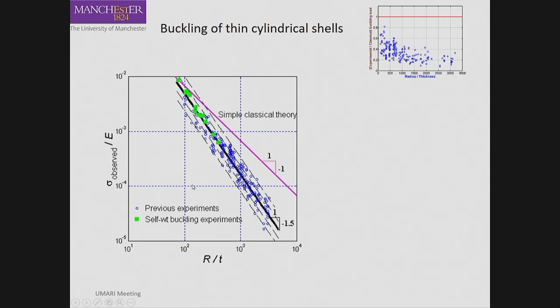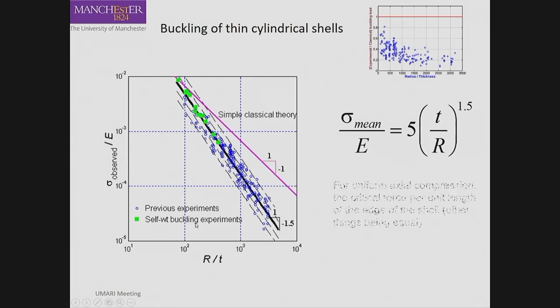Now in this case, you always say experimental is the king. Of course it is. So the job is for the theory to explain why experimental data behave in this way. Of course, people use the proportionality to T over R with a knockdown factor, so they reduce it. But what I was proposing is that you change that proportionality from T over R to T over R to the power 1.5, and then you have much better empirical evidence. It's not theoretical evidence, it's empirical evidence, based on the huge amount of experiments people have done over the years. Then we started to develop the theoretical background and everything else, which I won't bore you with. If you're interested, you can read various papers on the subject.